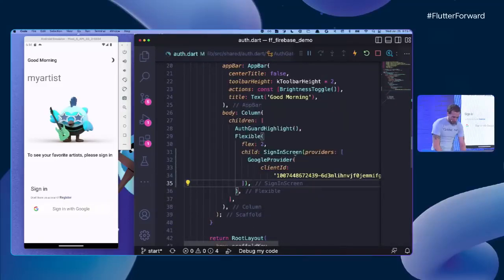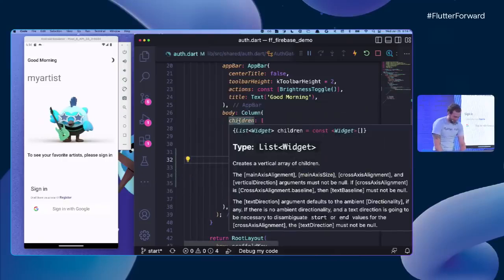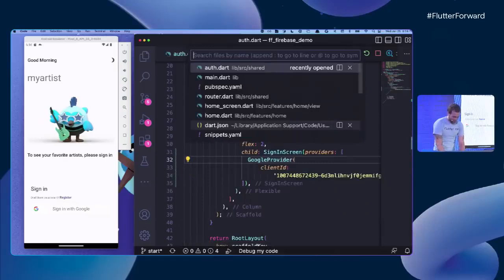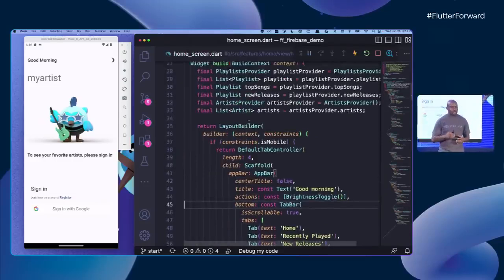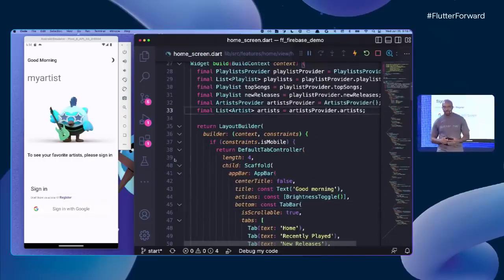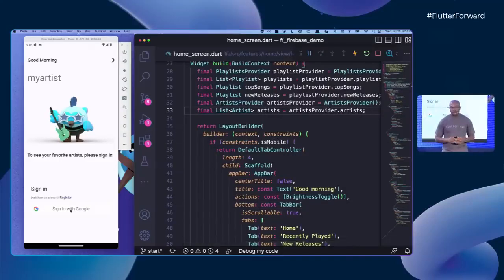You can see it's just one widget, with a little bit of configuration. And I already hot reloaded. And you can see this nice UI is down here, provided for free from Firebase. So already made my life easier. What's next? All right, so we've enabled the user to sign in with their Google account specifically here, but we could add other providers such as Apple for iOS devices, social sign-in, or plain old email and password with just a few more lines of code, correct? Correct. But let's go ahead with the Google account login for now.